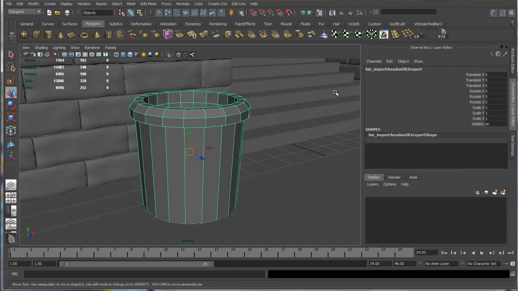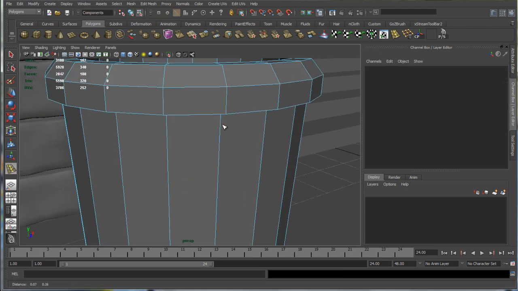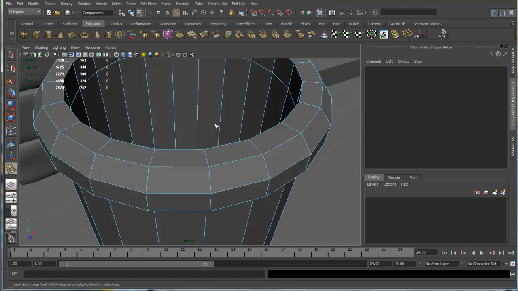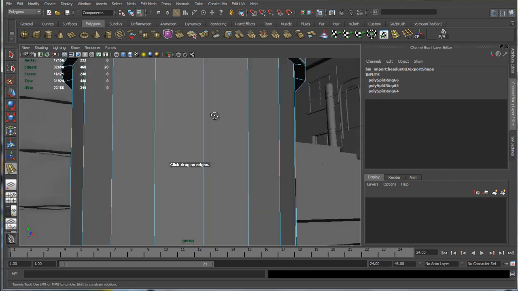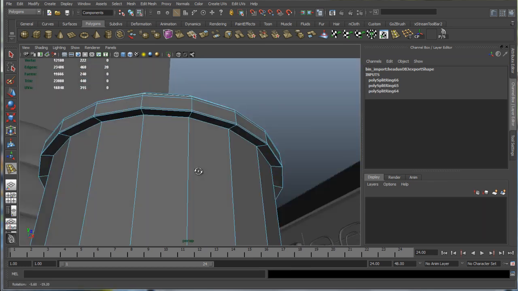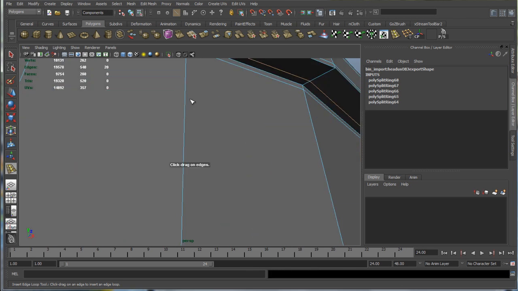As you can see, when you export it from UV Layout, it had these sharp edges. So we can either smooth the normals, or we can just smooth it with the smooth mesh preview if we hit the 3 key on the keyboard. So now I'm just adding some support edges, so when we apply this smooth mesh preview, it doesn't go all soft, as you saw moments ago.